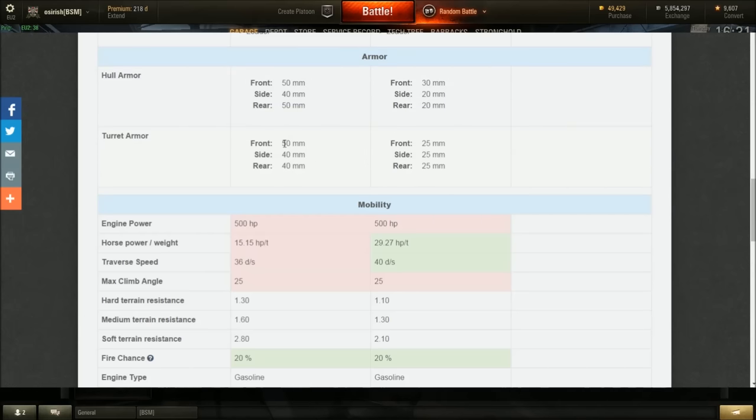The turret armor is 50 on front, 40 on the sides, 40 on the rear, compared to 25 millimeters all round. So turret armor is again a little bit better than it is on the in-game T28. Once again, lower tier tanks are going to have problems maybe penning this now and again, but most higher tier tanks or similar tier tanks are going to have no problems going through your armor.